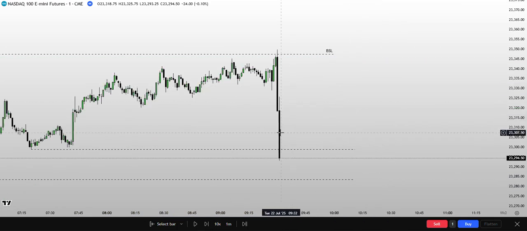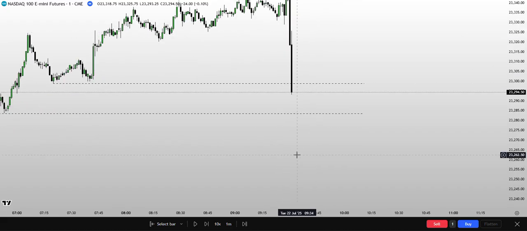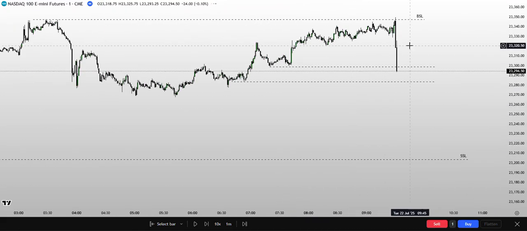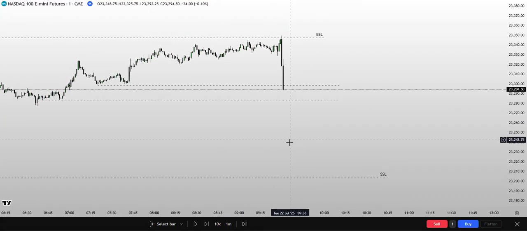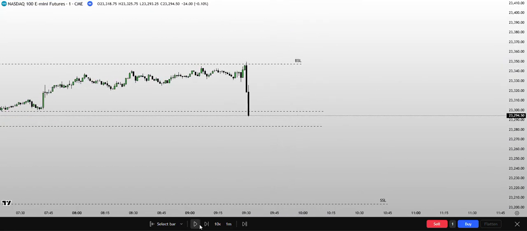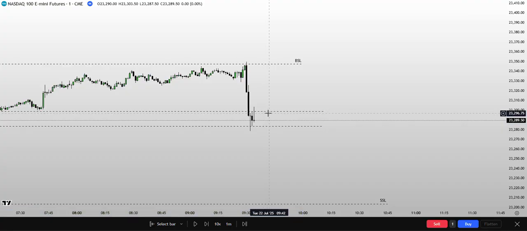Likewise to the upside. Yeah, had I got the entry, I would have looked for a short here, all the way down. Clearly, price is doing it without me. No entry there. TP1 would have been there, TP2 would have been there, and final take profit would have been here. Unfortunately, no entry there for me. Price just completely went at market open. I think we still have room to head lower.